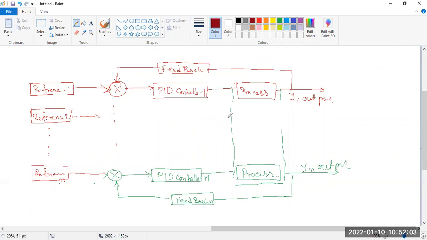But these things, you can see, one thing changes the output. Here is the difference with the other: one input changes the other, and it can change also the output.